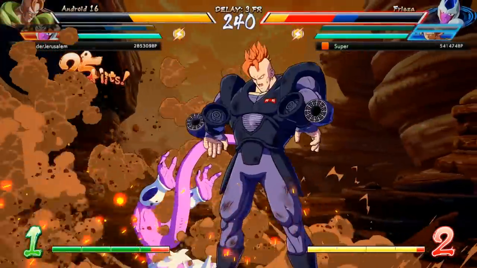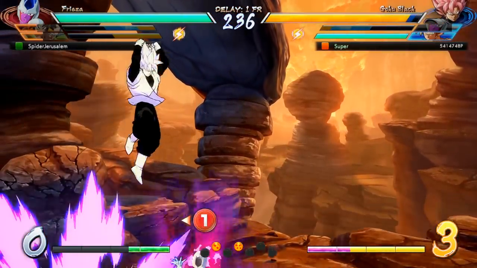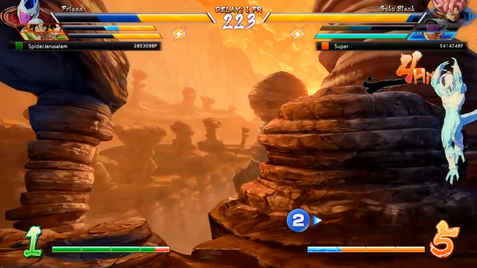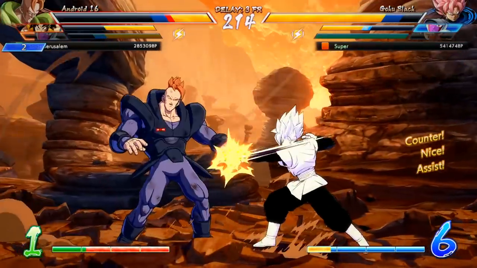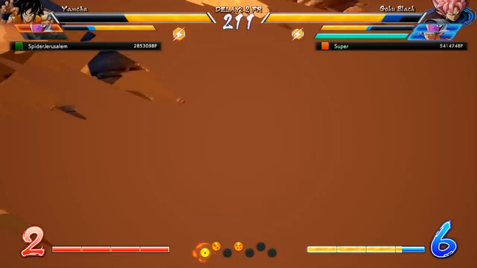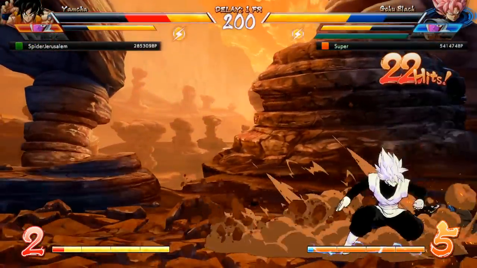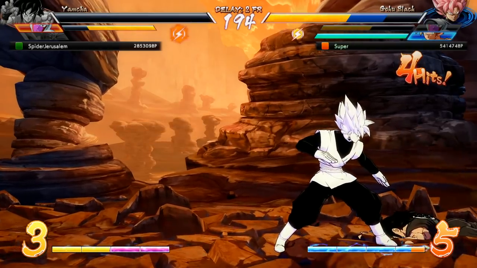Oh, I might lose. I might lose him. No! Oh my god, I didn't lose him. Sweet. That was so close. Oh, did the wrong one. My fault. Let's go. Good thing I know how to use Goku Black and Goku pretty well. I don't even know how I blocked that. Gotta use that assist to watch my back.